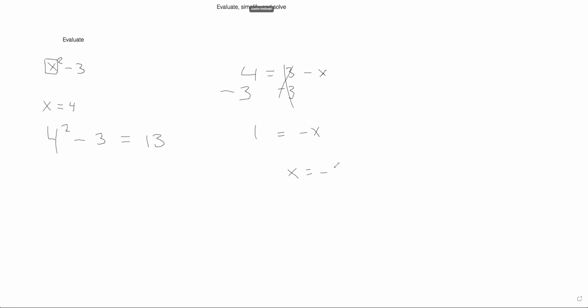The solution is what we call the answer to a problem that we just solved. So we were given this equation. We're asked to solve the equation. Our solution is x is -1. If we plug in x is -1 into this equation, it would be a true statement. If we plug in anything else but -1, it would be a false statement. So that's what it means to solve. We're just finding a value that makes an equation true.